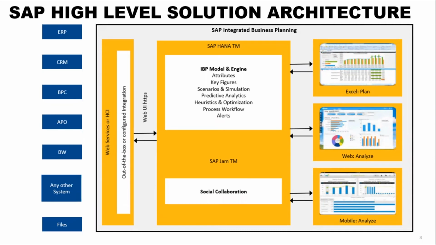Along with that, we have the flexibility to collaborate with the other demand planners within your organization through SAP Jam. It's like an organizational Facebook, you can say, like we have Amber for Microsoft. Similarly for IBP, we have SAP Jam. So we can create our own groups. For example, all the demand planners in one group, or all the supply planners in one group.